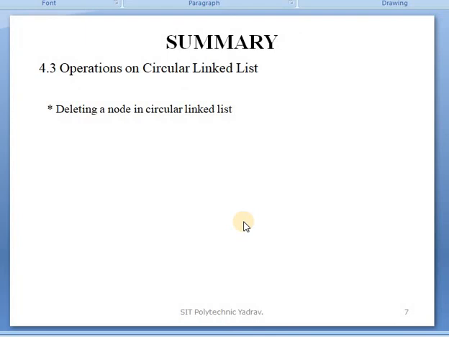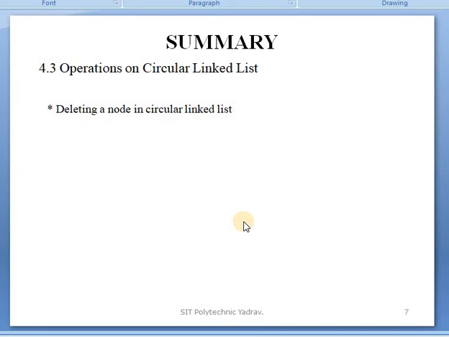Summary of this lecture. In this lecture, the following points were discussed: operations on circular linked list, under that deleting a node in a circular linked list.